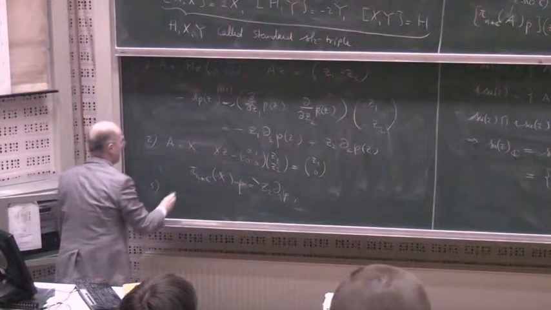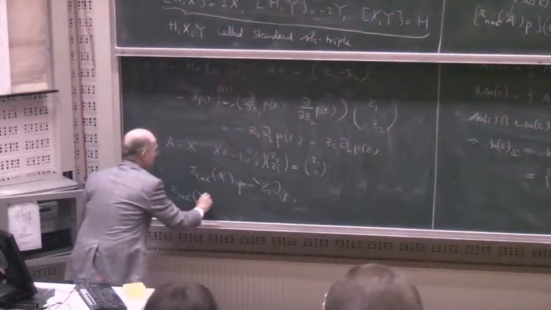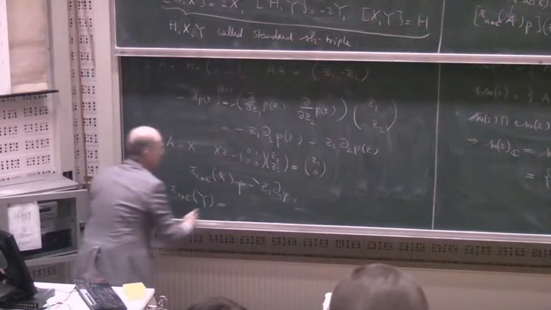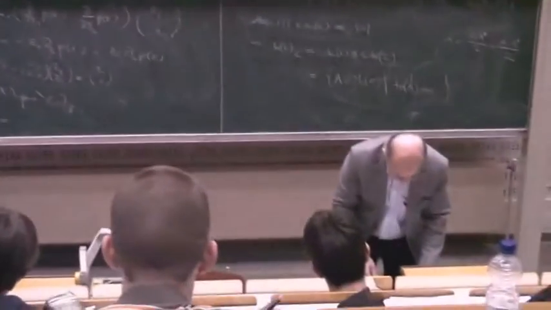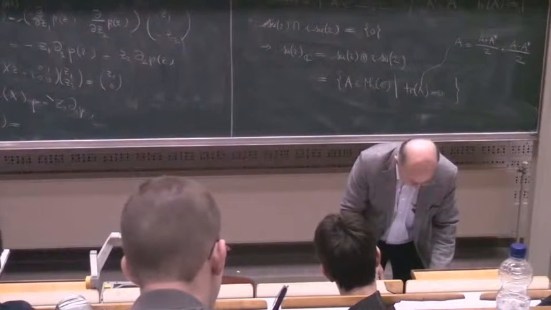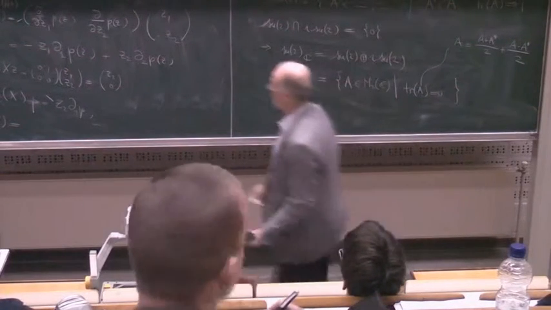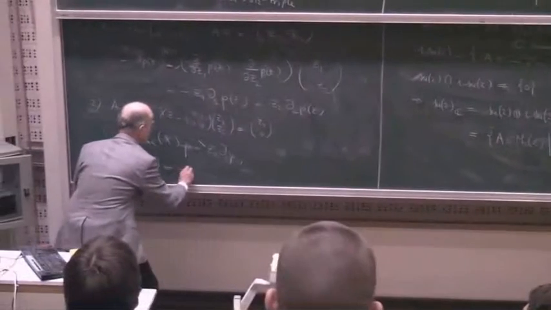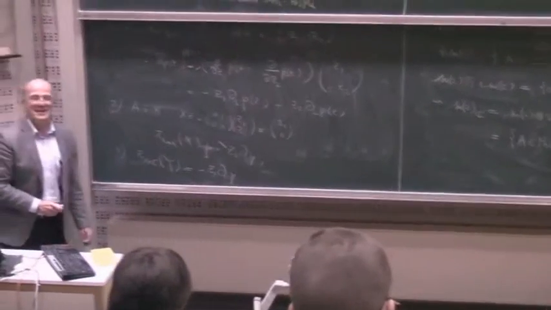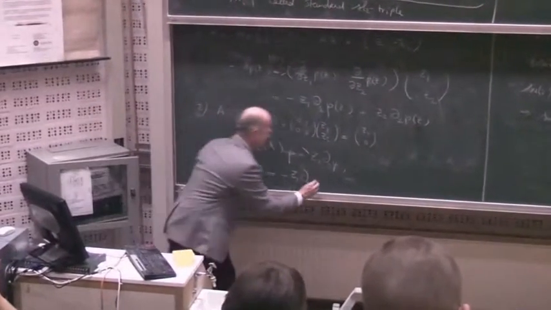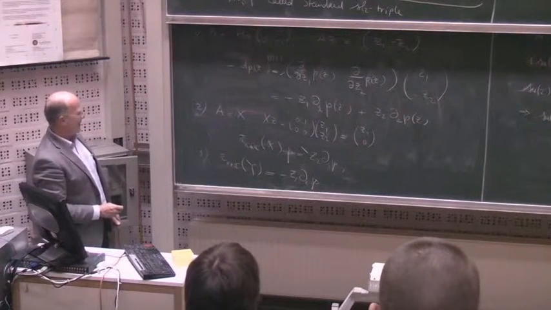Pi_n star C of Y is also such a differential operator. Let's have a look here. Minus z1 D2 of p, I guess. Absolutely. It's interchanging the roles of z1 and z2. So I could have guessed that, I suppose. Thank you. But guessing in front of the blackboard is a bit difficult sometimes. Okay, so we get this.